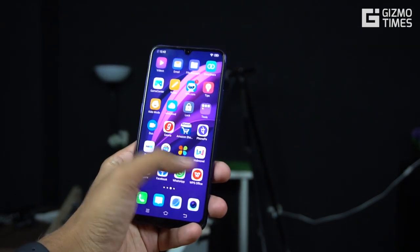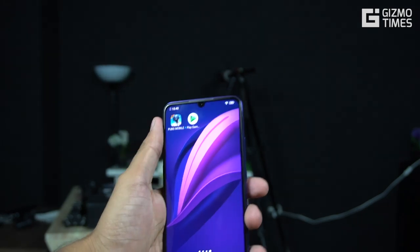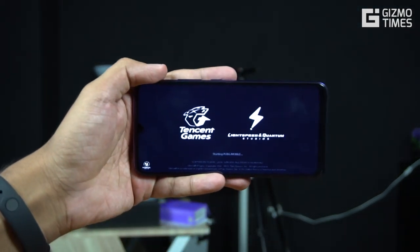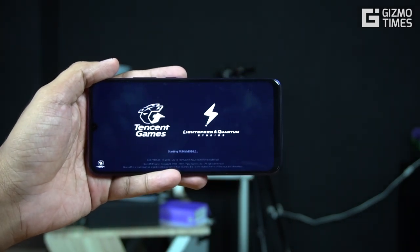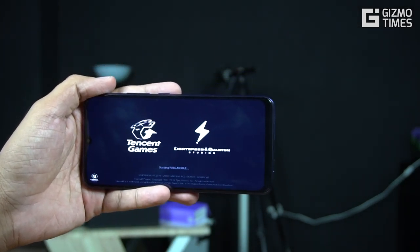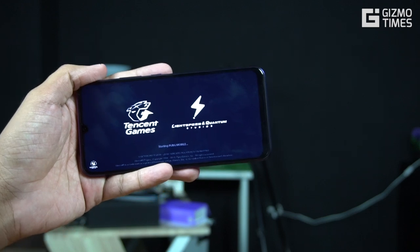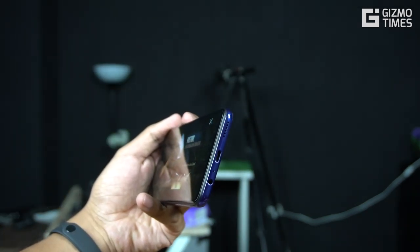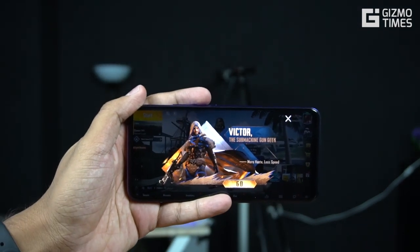And to talk about the chipset, it's the Qualcomm Snapdragon 712 mobile platform. That was the same on the Vivo Z1 Pro as well. So the Z1X and the Z1 Pro have the same power with the Adreno 616 GPU. And of course, there are variants with a different amount of RAM and storage options here. So before we start, the speaker is located towards the bottom. Even the headphone jack is present towards the bottom of the device.